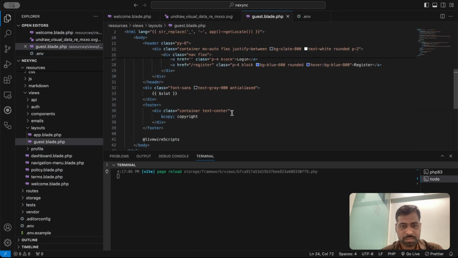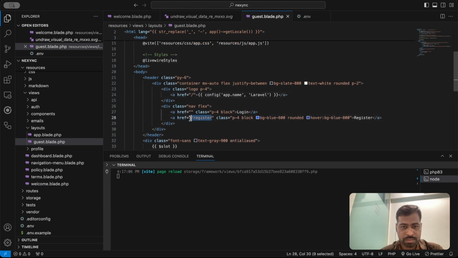In case of register, I can use login, or I can use route and all these things, but we'll see that in the next video, how to use routes and all these things, and create more pages. So we'll see that in the next video, and then I will show you how to use a route while giving the navigation links and all these things.